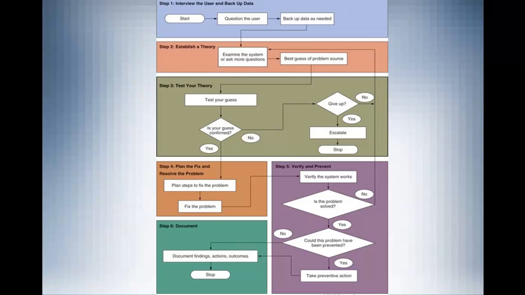A rule of thumb here to remember, which is rule number 12, is use the least invasive solution first. So fix the problem so that the system returns to a normal working condition with the least amount of effort. Don't just, this kills me, but a lot of people think the solution is just to wipe everything out and reinstall the operating system. You don't need to do that every time. So please do not do that. Do the least invasive solution first.